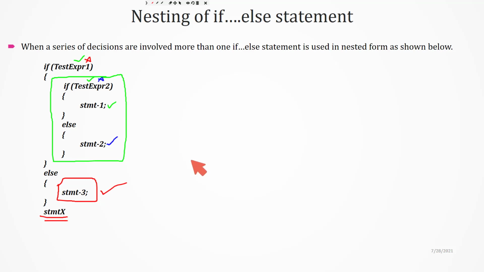Here what happened is, inside the if we have included another if-else statement. Similarly, inside this else also we can include some if-else statements. So that is called nesting of if-else statement. Inside some if statement, some other if-else statement will be there. Similarly, inside some else statement, you can add other if-else statements also. Any doubt? Anybody have any doubt? Can we move to the example program?